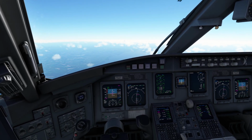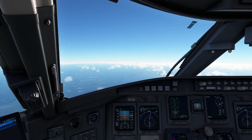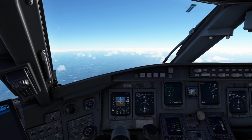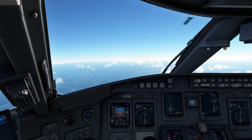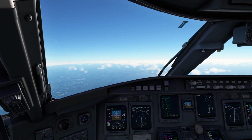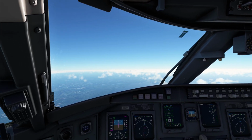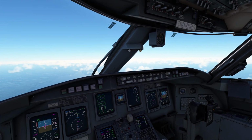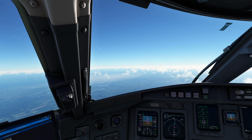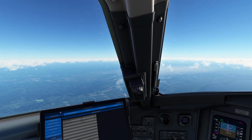Alright, when we're almost at PSAC, we're going to switch over to Quebec Tower and ask for landing procedures, so that we know where it wants us to land. Hopefully it's going to be runway 16, that way we could try out the ILS, or else it's going to be 24, or something like that, but we'll get it. Seems to be more clouds on our way there.